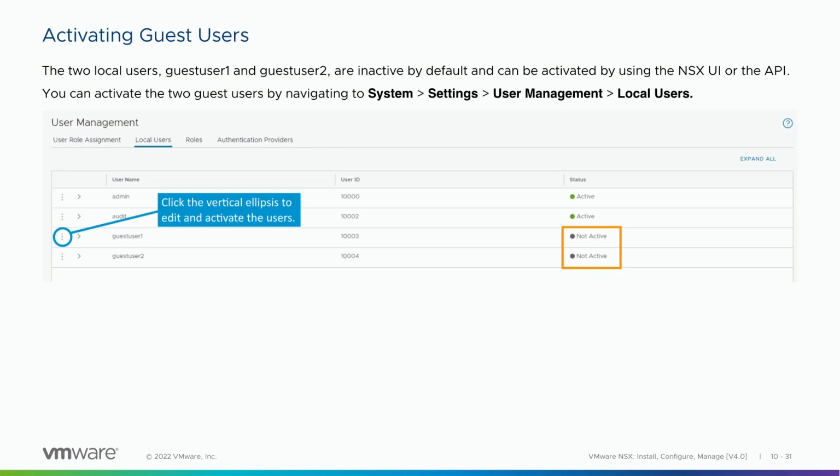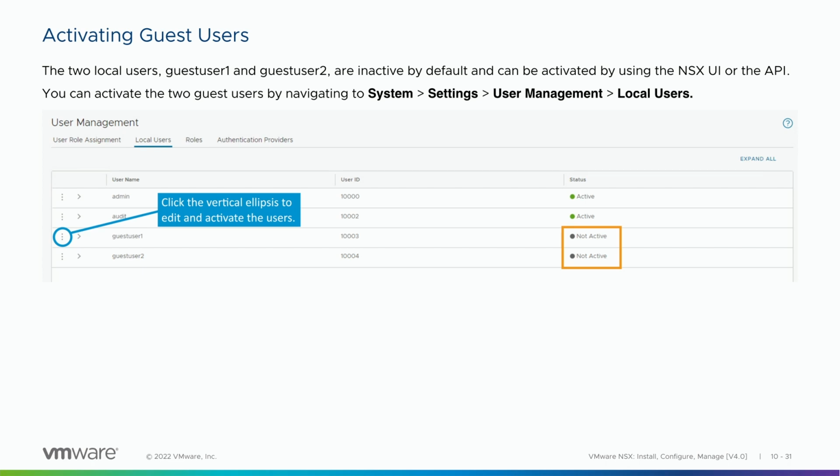We also have a couple of guest users on NSX Manager. These guest user 1 and guest user 2 are both local accounts, and I can go in and enable these. They're disabled by default. In other words, I cannot log in as guest user 1 or guest user 2 until I come in here and enable the account, set the password, all that kind of stuff.